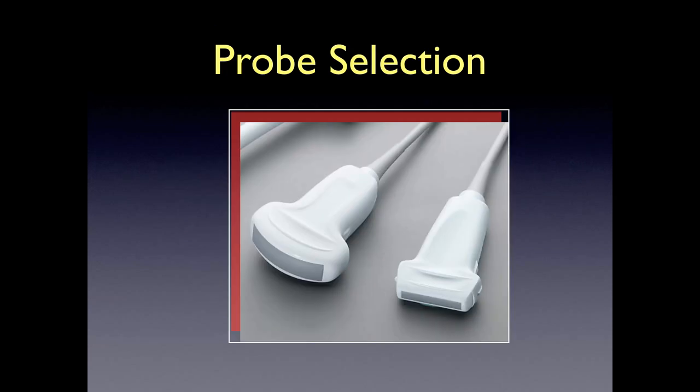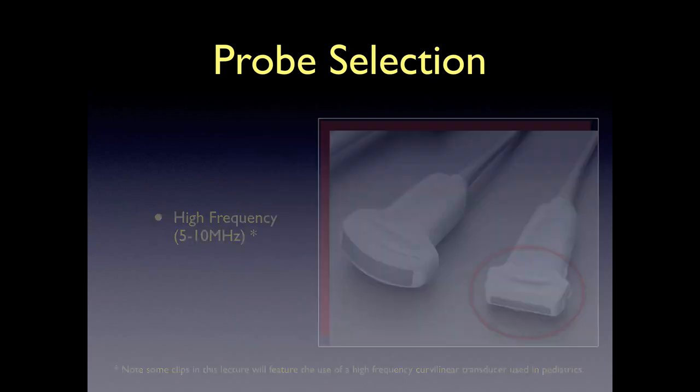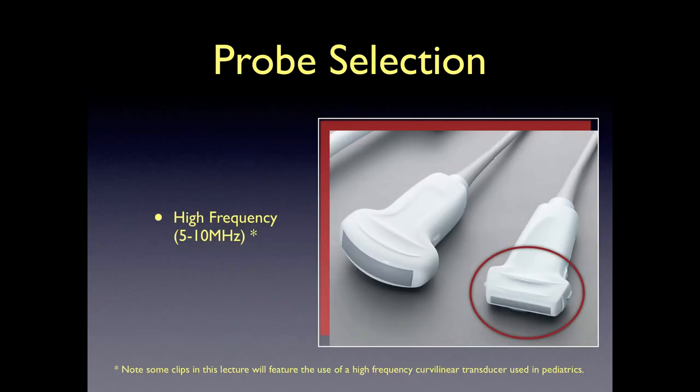The preferred ultrasound probe used to diagnose pediatric intussusception is a high-frequency probe in a range of 5 to 10 megahertz because most of the anatomical structures we're interested in are rather shallow. In most cases, this would mean using an ultrasound probe with a flat footprint on the machine.